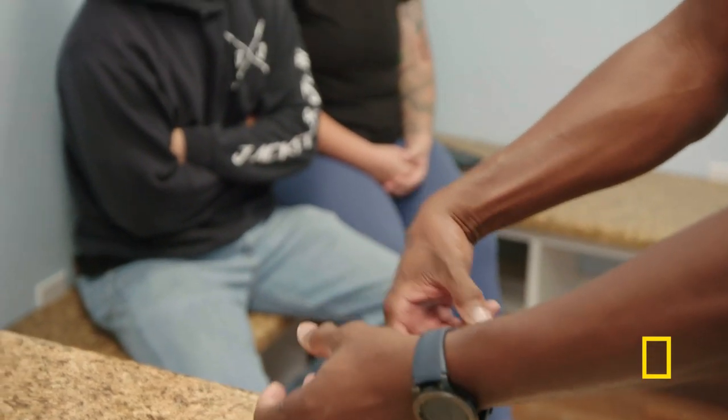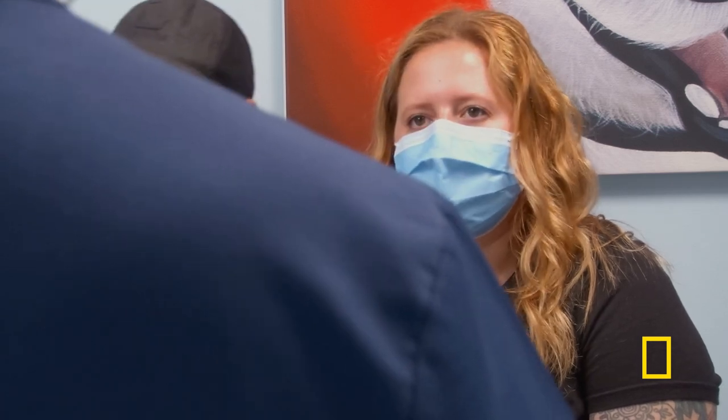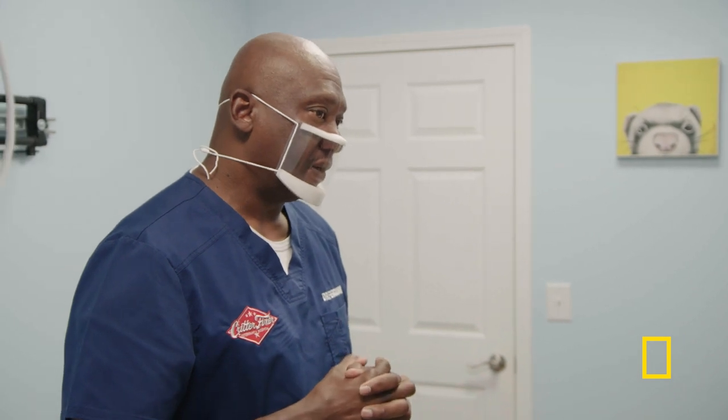Now, doing an ACL repair, it's not like we go in one day and he's going to be running around next week. It's going to be a process. This process is going to take weeks, even months, of us working and doing therapy to get him back up. Then once we get that one stable, we have to start it all over again and do the other ACL in about 4 months. Sorry, but it is what it is at this point. All right, so we'll give you a call as soon as we get out of surgery. Okay. Yes, sir.